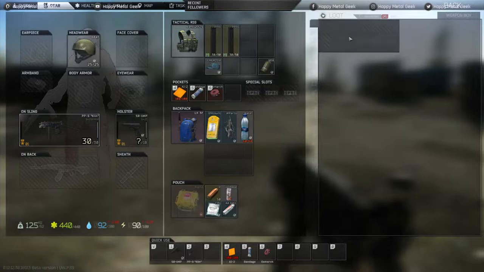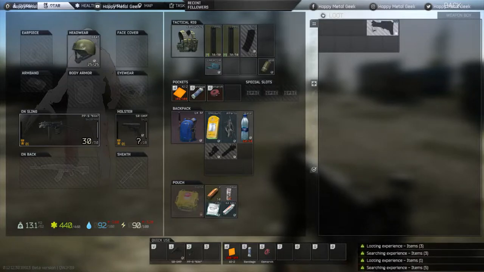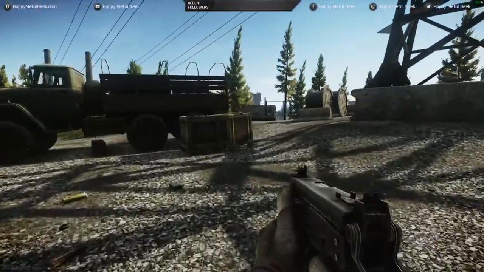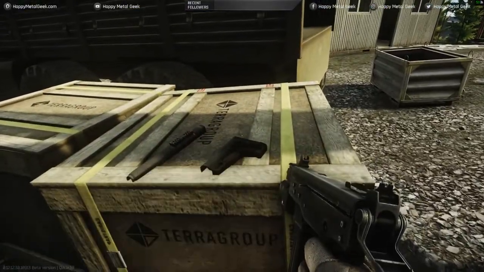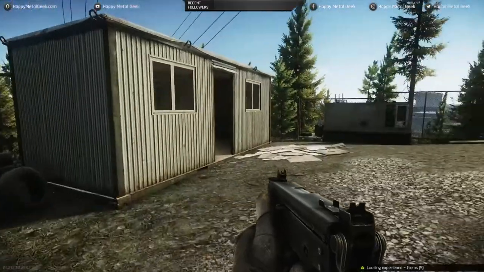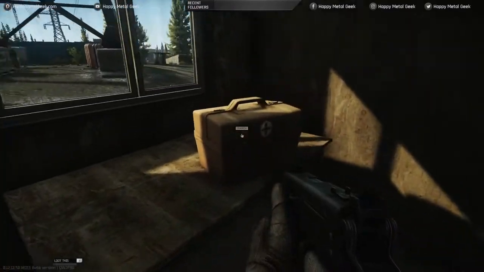Try and stay out of people's way. Please, nobody come along. People just stay away from me, please. That's good. Away from being completely out in the open. I wonder if there's any medication stuck in here. Anything there? No.